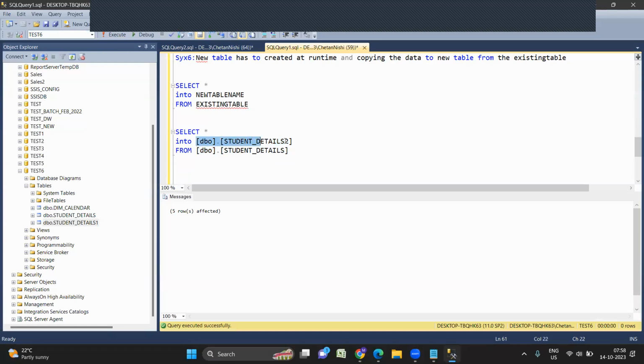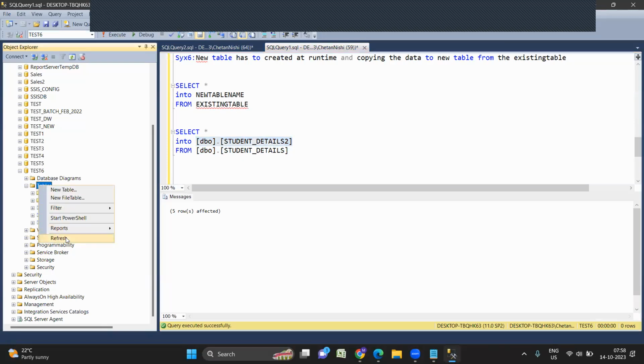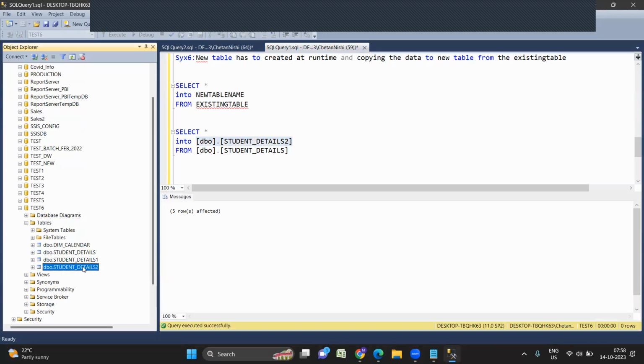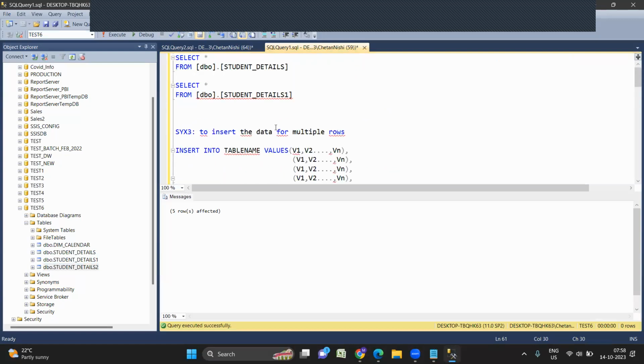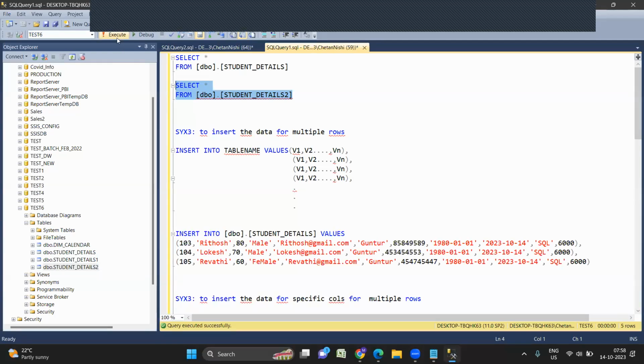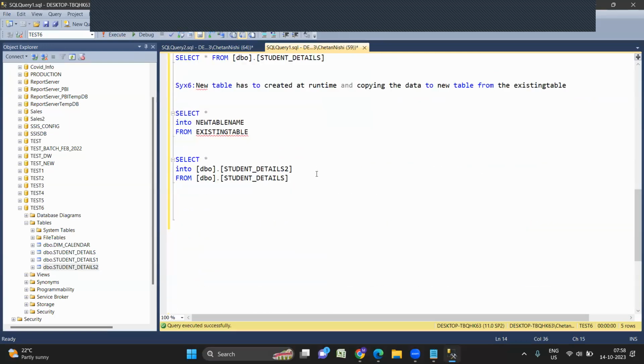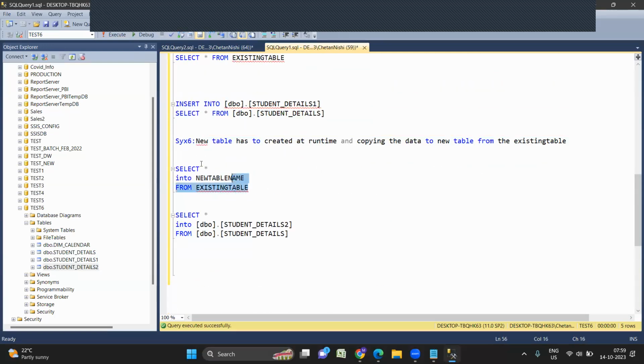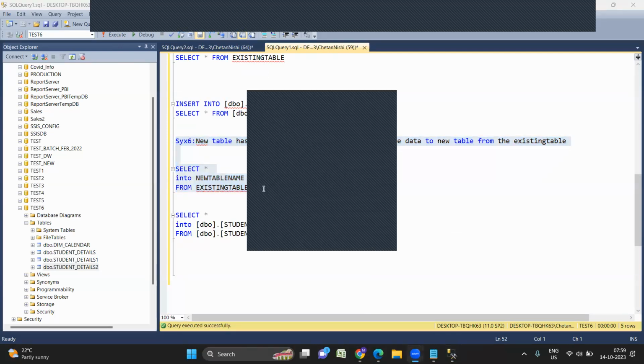So this table must be created and this table must be having 5 records. So before checking the data, here also we can refresh. Okay, student detail table 2 is created, correct? Correct. Okay, how do we check the data in student detail 2 table? Select star. So we can remove this and we can check it. Okay, done. So anyone has any question on the 6th syntax? Okay, so please copy from the chat box. I have pasted.